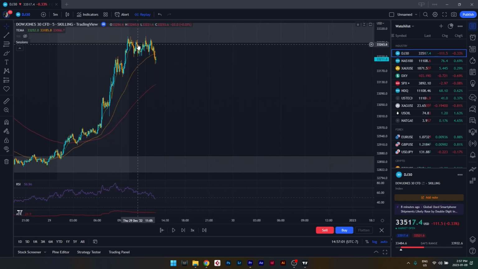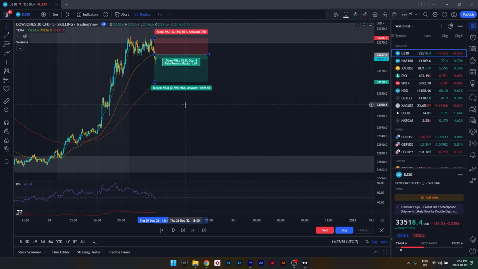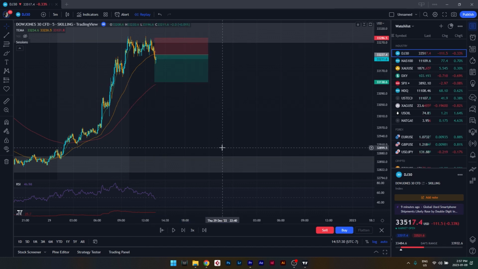Okay, so right here we see that we formed a bit of a double top, and we have a break there in the previous support. So we can take a short position, we'll open it here, and we'll take a double of our average true range. Just scrubbing over here, I'm seeing that our average true range is about 25, 26. So if we start at 25, 26 and double that up to the 50 or 60 mark, then we're looking for a 1.6 risk to reward here. That'll be our trade, and then we can play this out.